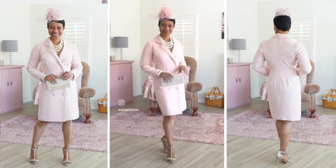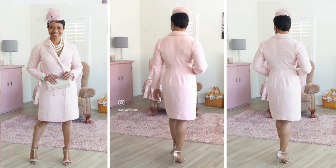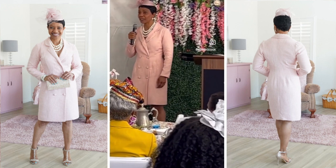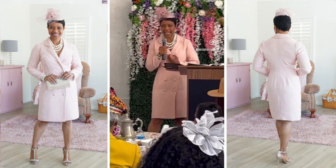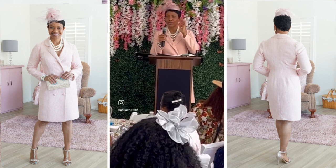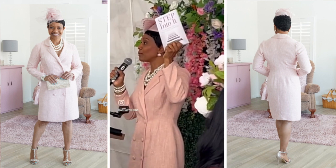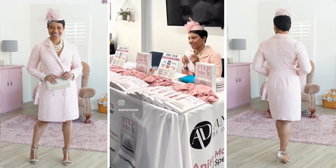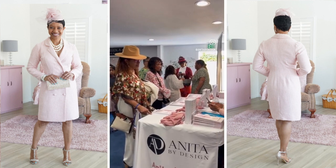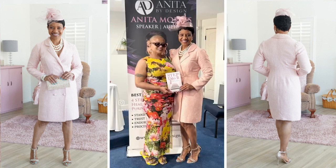I used a pink tweed fabric. I had a vision for this dress because I got invited to speak at an event — a women's tea — and I knew that I wanted to wear pink with my fascinator hat. Here you can see me speaking at that event. It was just amazing, such a great experience sharing my heart with the ladies. And afterwards I was able to talk with some of them as they came to my book table to purchase books and share their hearts with me about how the message impacted them. I got to take pictures with some of the ladies who purchased their books. It was amazing.